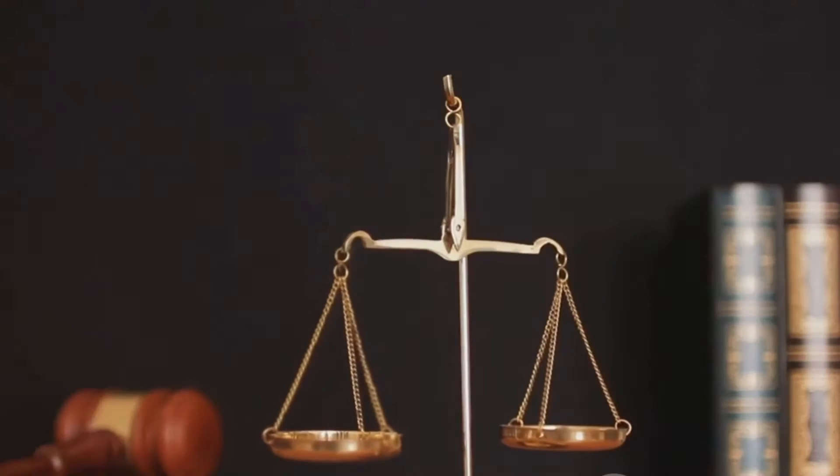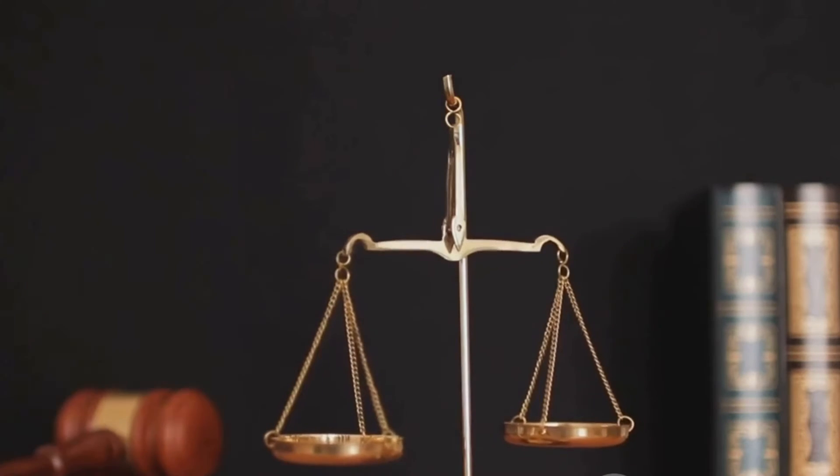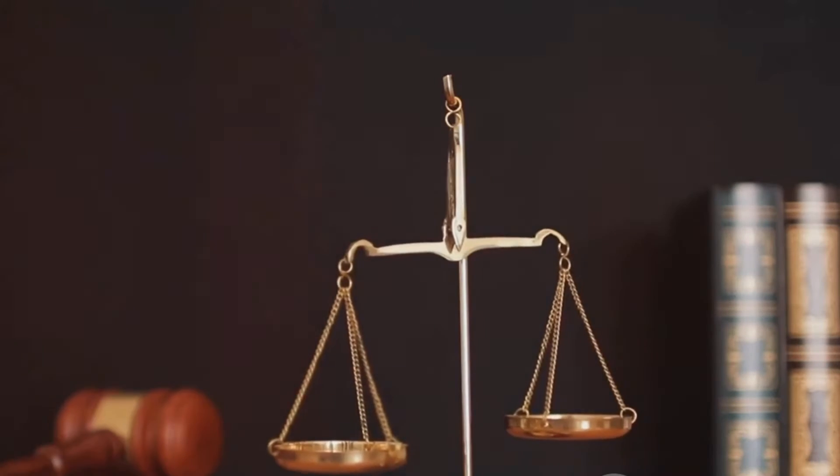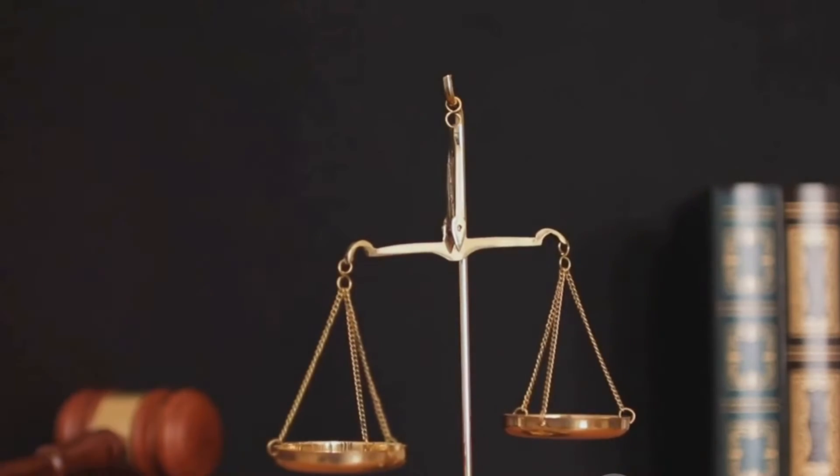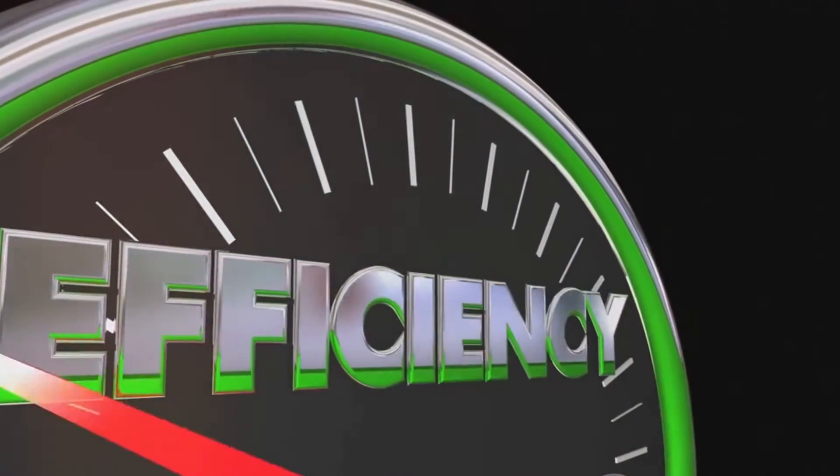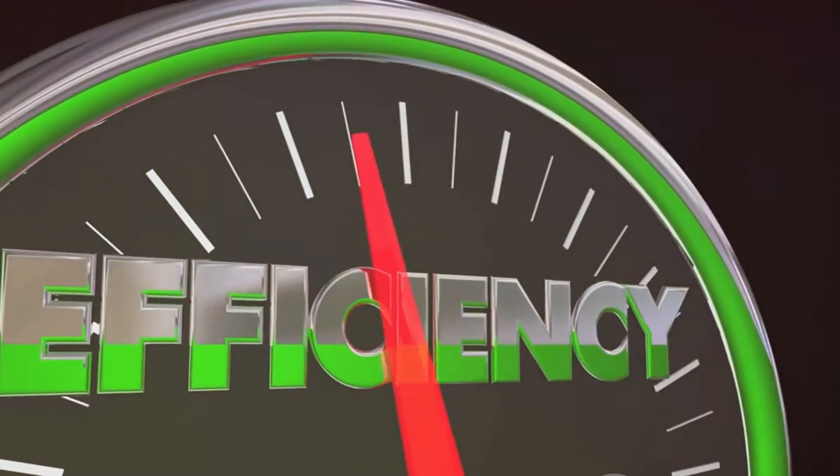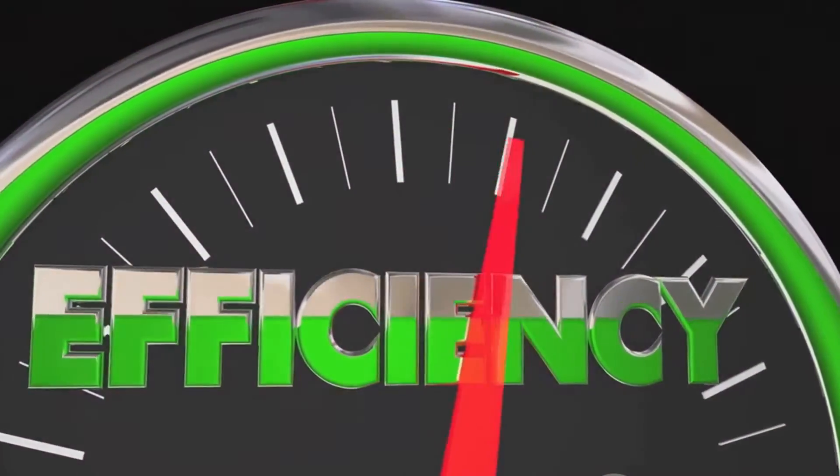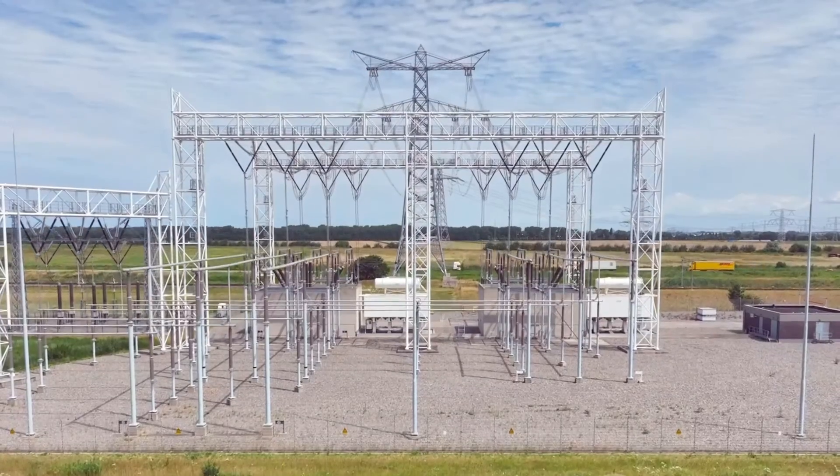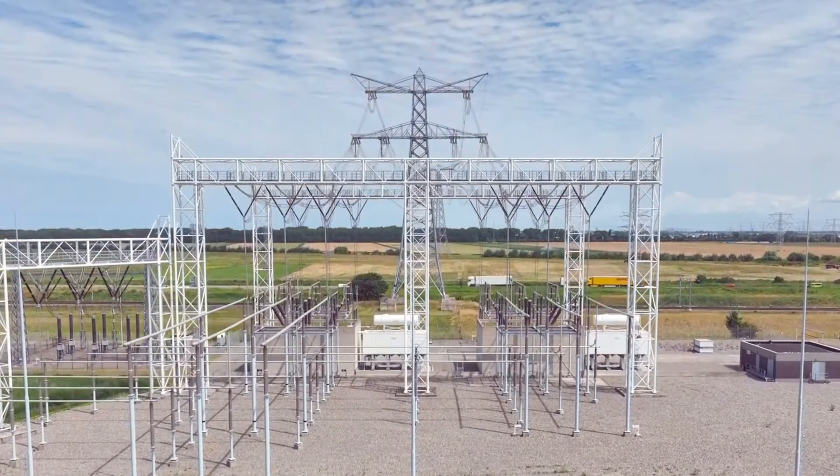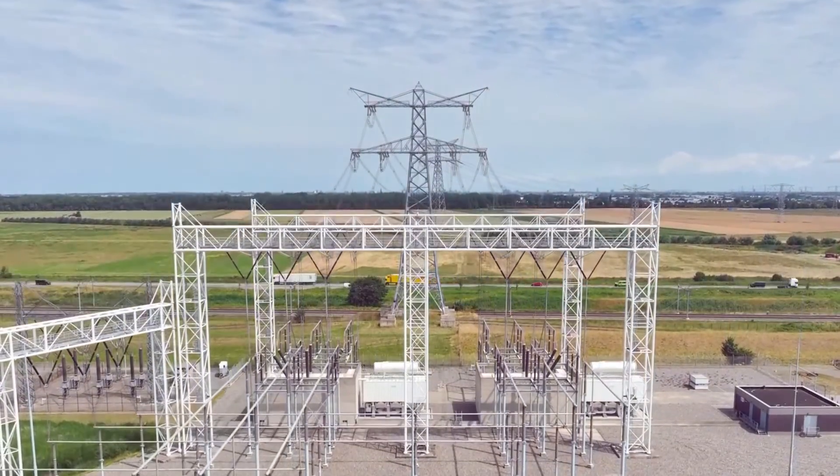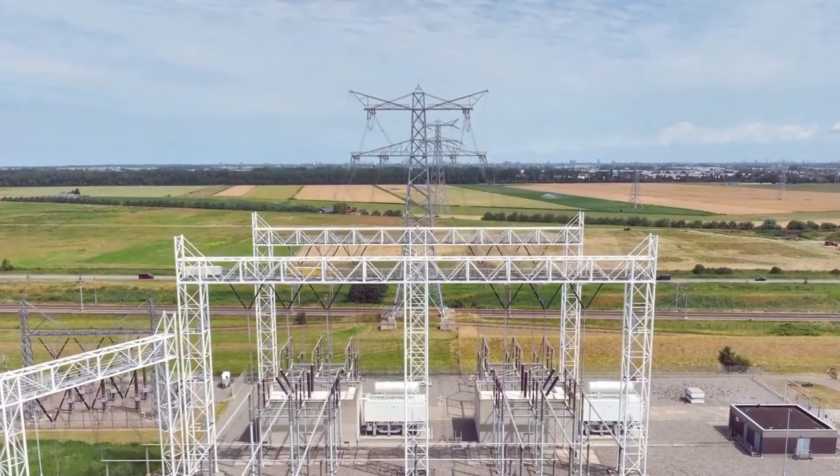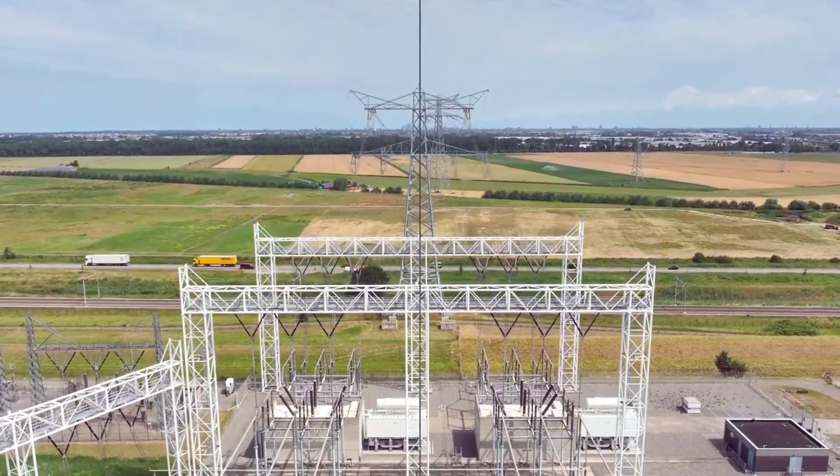Just like in life, balance is key when it comes to percentage impedance. The goal is to find an optimal impedance that can strike a balance between the fault level and voltage regulation. It's about finding that sweet spot where you get the best of both worlds, efficient performance and manageable costs. And that, my friends, is how the percentage impedance plays its part in short circuit calculations.